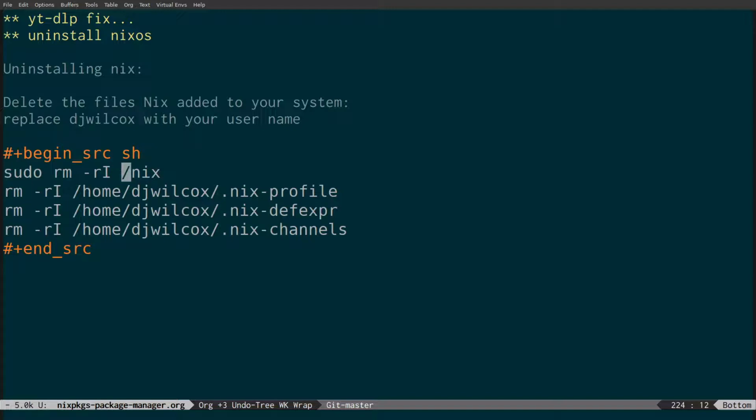So the I flag is going to prompt you, do you want to delete this directory, yes or no? That's why we're running the I flag here, for safety. So first of all, we run sudo rm -r capital I /nix, which is at the root directory, and that deletes that directory.